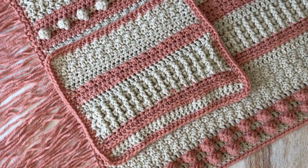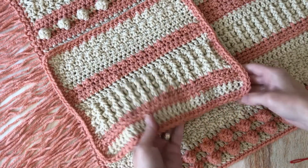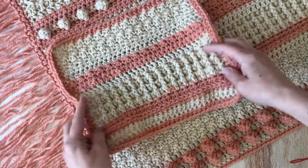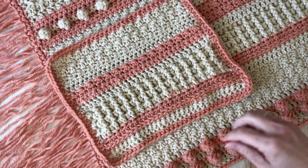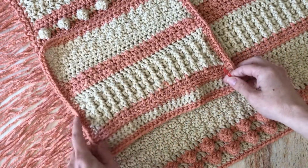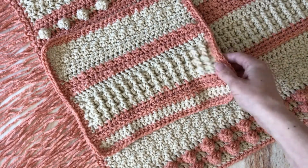Okay, if you want to make pockets, you can make 2 9 by 11 pockets by crocheting 30 foundation double crochets, which will give you the height of the pocket, the 11 inches. You can adjust that number by 2s, 2, 4, 6, 8. Then repeat the middle rows 13 through 33 in the pattern, and then make a border around the pocket in your contrast color. You can then cut a long tail and sew down those 3 edges, leaving the open top part of the pocket for your hands.